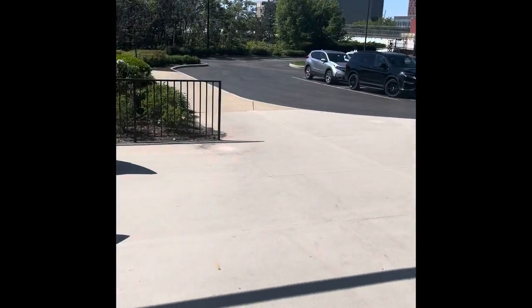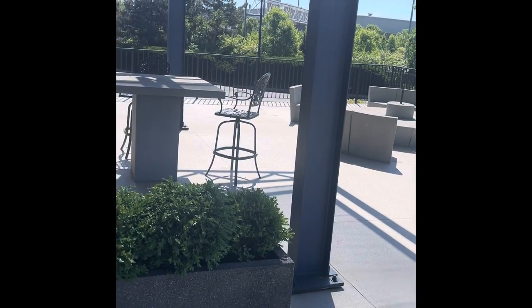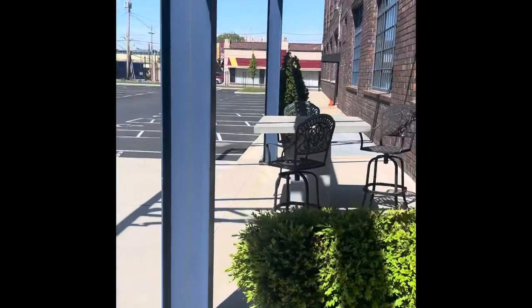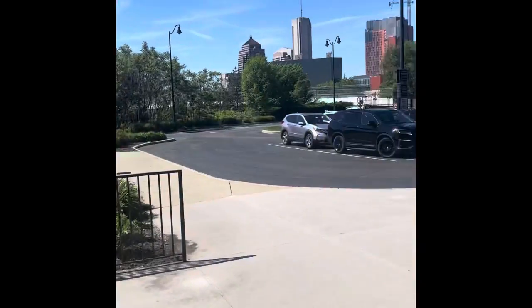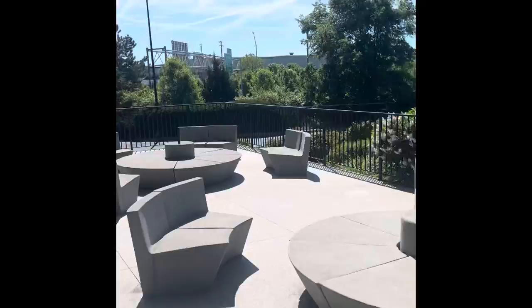Hey John and Casey. So this is our last place, which is Brick and Mortar. This is the parking lot. This is the view from the doorway out, and it has the exposed brick which I love, and the big windows. You can kind of see the city skyline from that space.